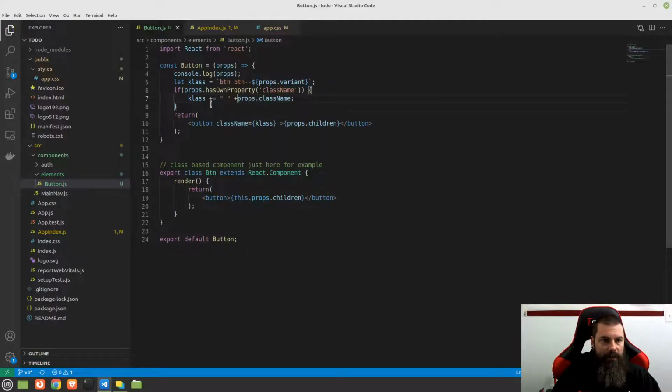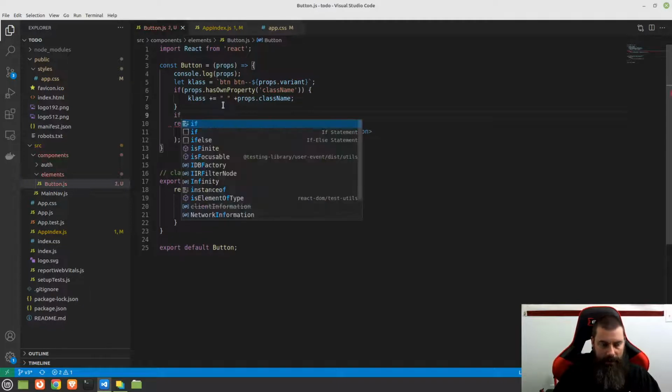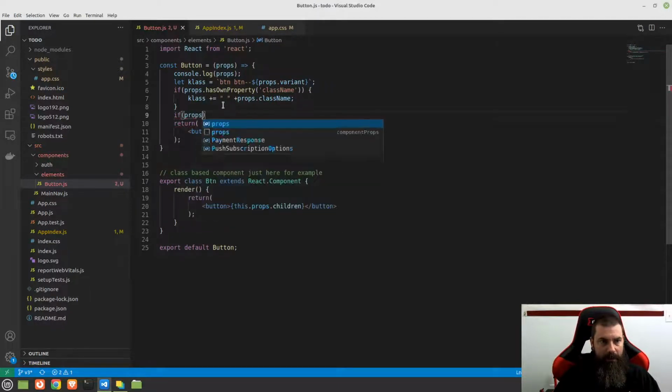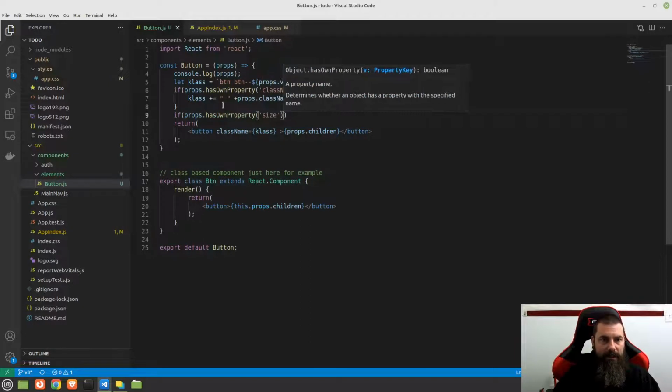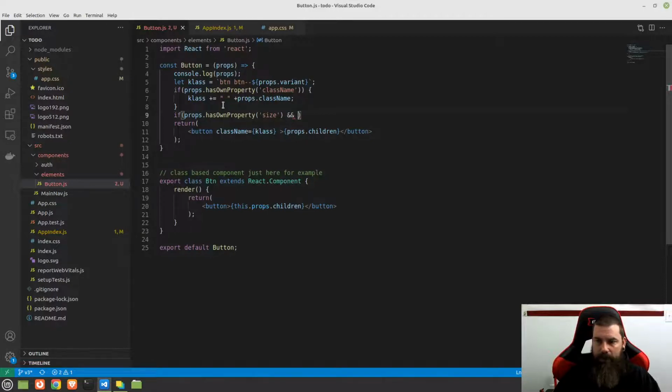The other thing we want to do is check if props.hasOwnProperty, and this time I want to look for size, okay? And we're going to say if it has size, maybe we'll just leave this kind of open-ended.